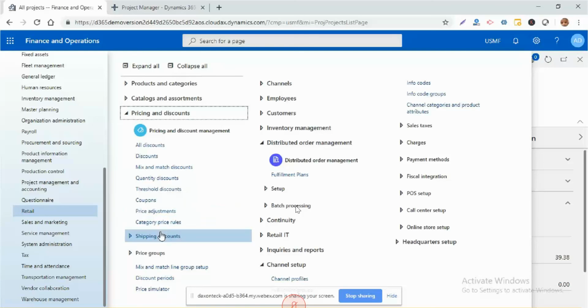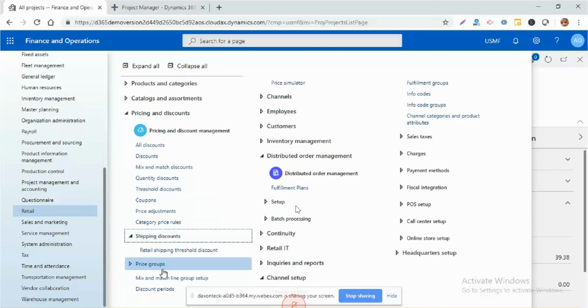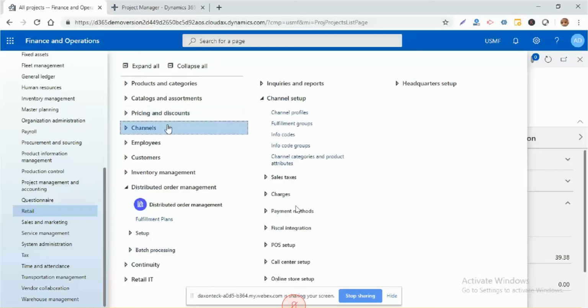Category price rule. These category price rules basically apply to the e-commerce side. For example, if it is a fashion related company, I can define a 10% discount for the fashion category. So it's a category level discount I can give. Again, shipping discounts I can provide, like if you buy more than 200 US dollars, the shipping is free. You see that in the e-commerce industry, right? You can manage that. These are related to the setups of the discount parameter.